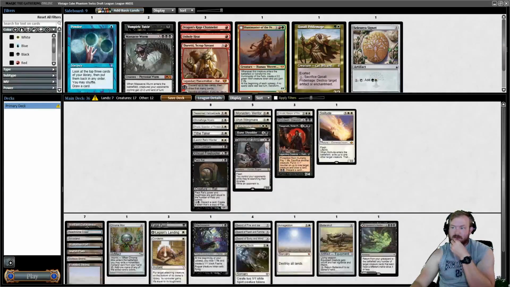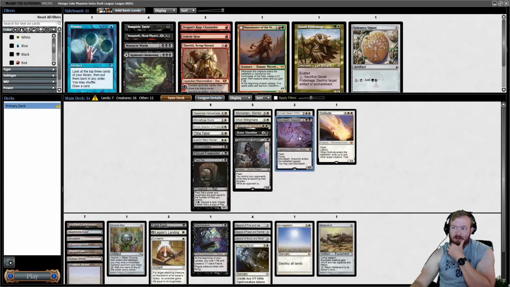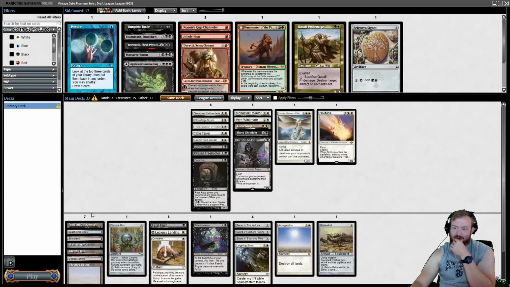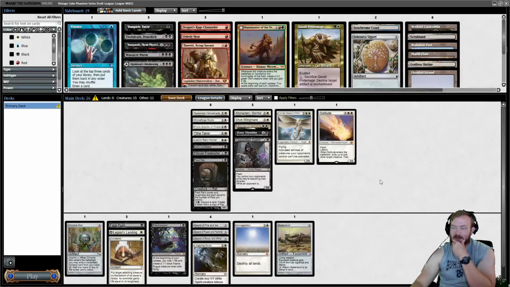Okay, so let's group creatures separately and make some decisions. I don't think we're playing Agadeem's Awakening, Yawgmoth, or Ebondeath. I think all of those cards are pretty bad for us. We're definitely not playing Sea Chrome Coast, and the rest of these lands can go in this pile.